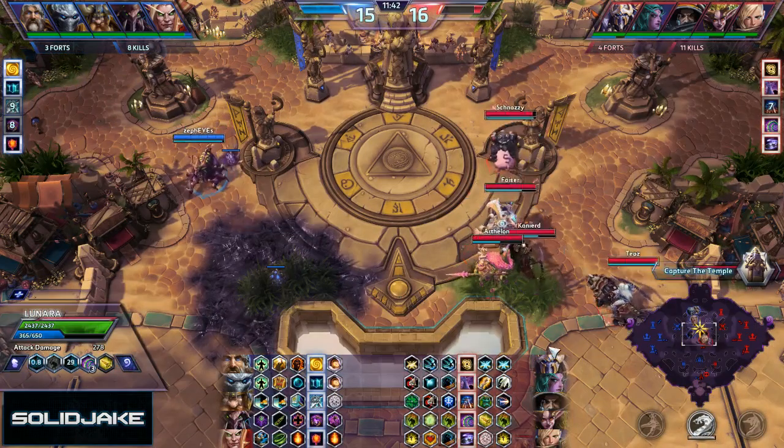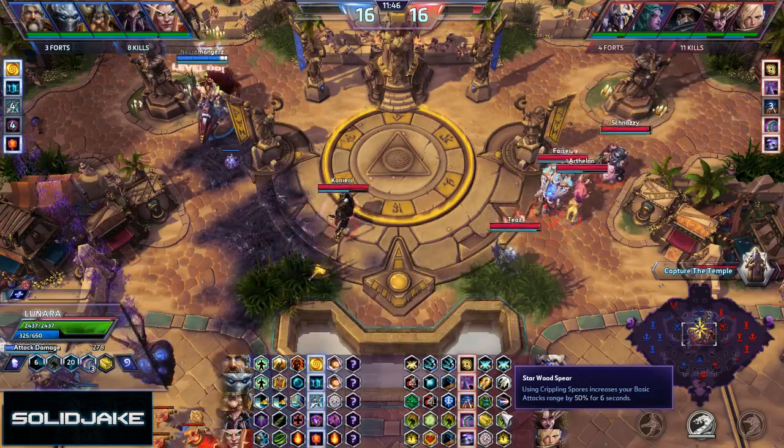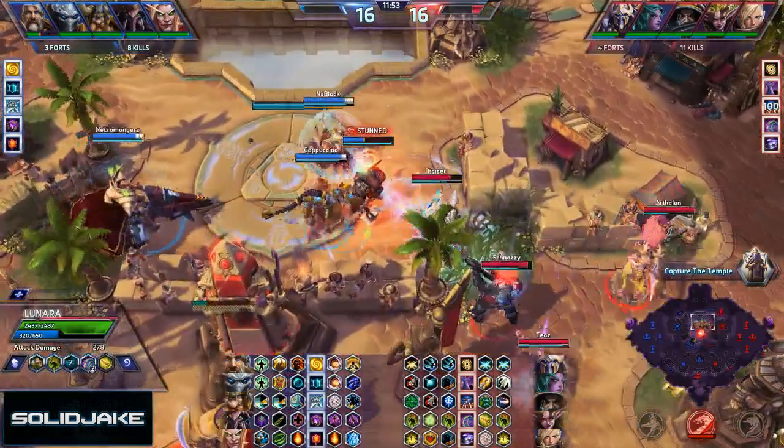Right now, they have that level 16 talent tier advantage. Lunara went for Starward Spear, and this is a great pick for Lunara. She wants it. Now she has the additional range in a lot of these fights. She can poke much more safely from the backside, and she's going to look to do just that.